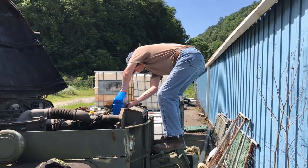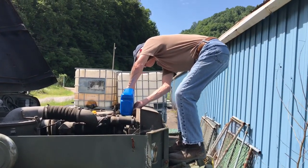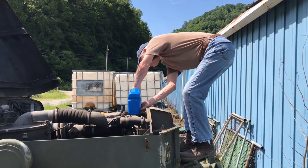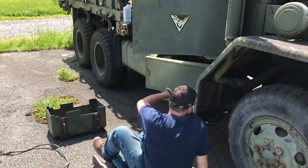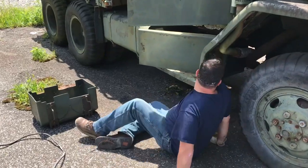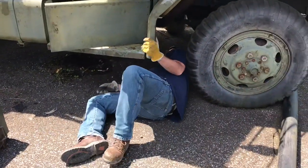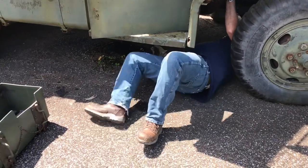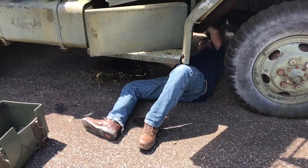All right, so Dad's topping off the coolant. Got some 50-50 premix here going in. Making sure we're good there. You just check the oil level. We're good there. Chad's getting ready to go underneath the truck. We found some old battery cables, thankfully laying around, that were actually longer than what the thieves took. So thankfully we're in good shape there. Didn't have to make a 30-minute trip to the parts store.